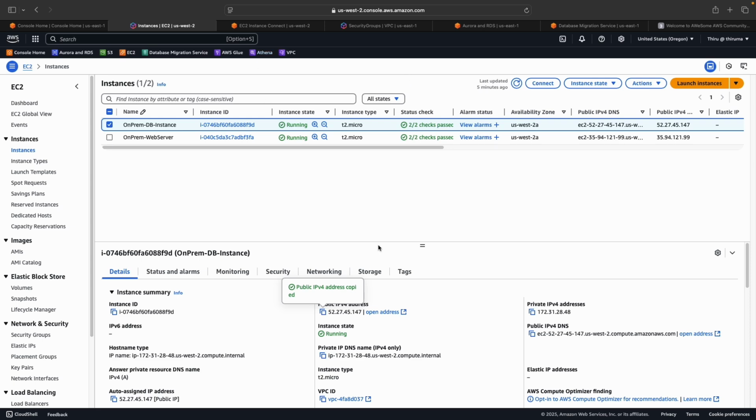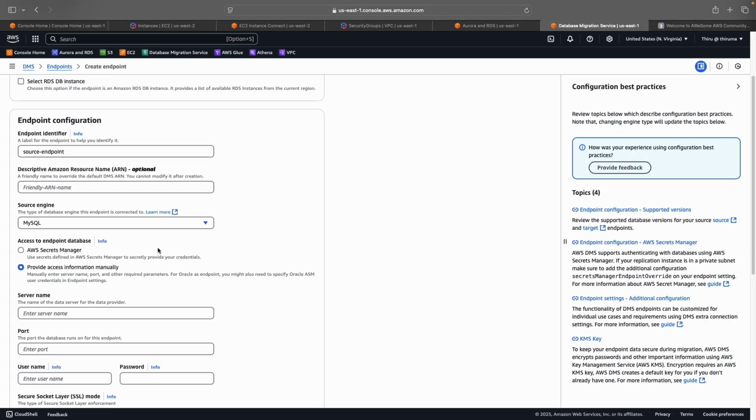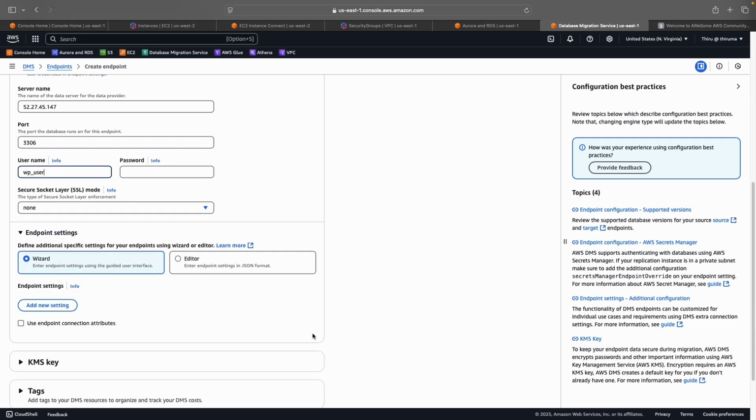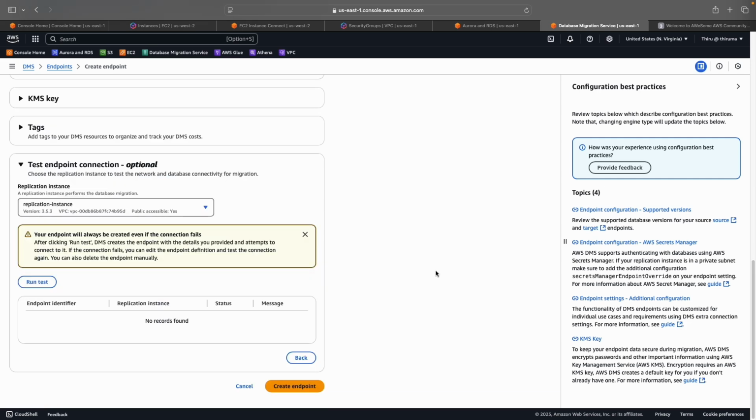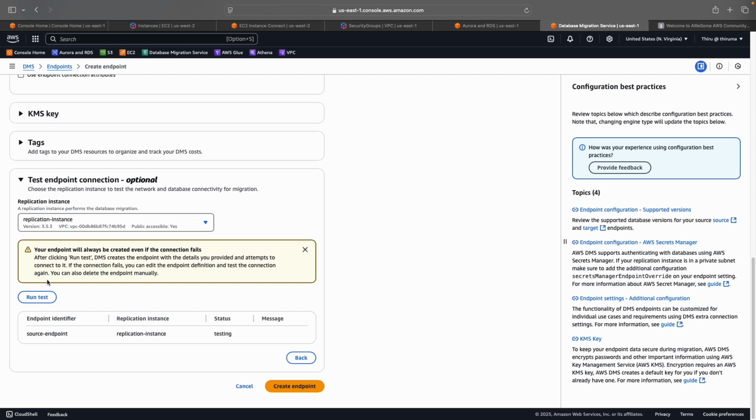I'm going to give the IP address here, and the port is 3306. Username is wp underscore user, the database user. Okay, and everything looks good. Let me go ahead and test the endpoint connection before creating the endpoint.